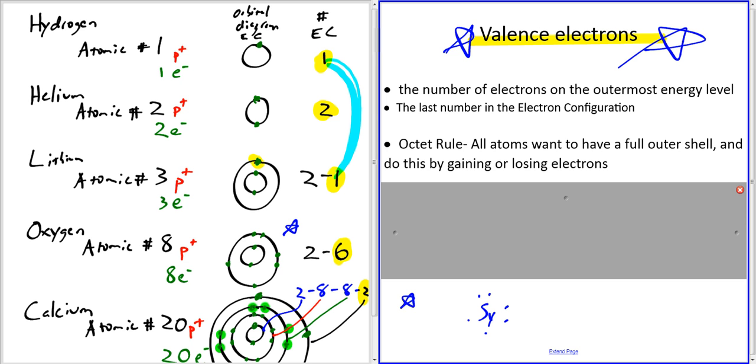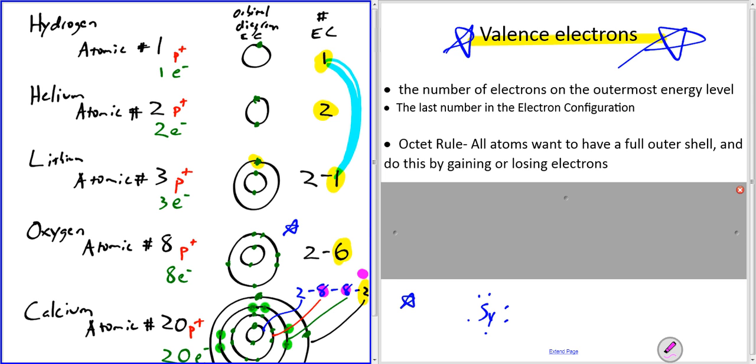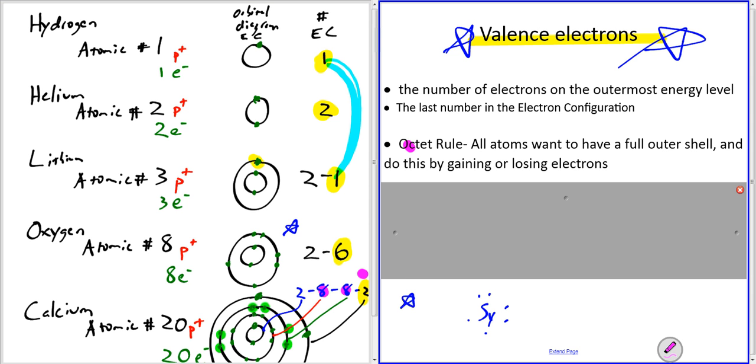And in fact, what happens is atoms tend to want to fill up their outermost energy level. They like to have a full outer shell, and they can do this by gaining or losing electrons. And that is called the octet rule. It's called the octet rule because, generally speaking, rings hold a maximum of 8 electrons. Again, there are exceptions. I've mentioned it already. But the oct in octet comes from 8.